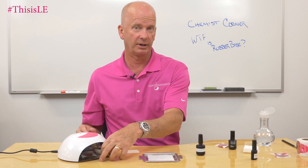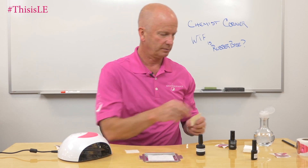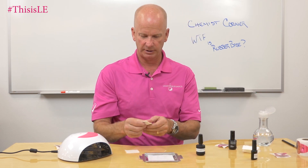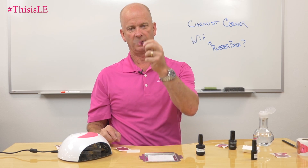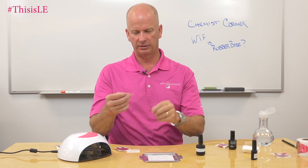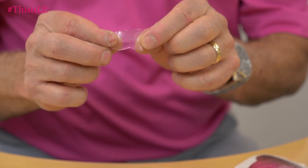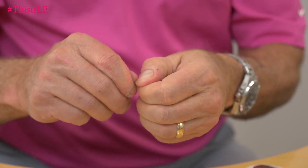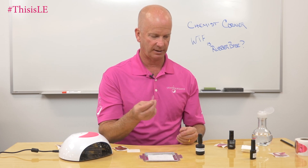The cheap Chinese stuff may have really good adhesion to the fingernail, but I wouldn't call it rubber base — I wouldn't call it rubbery in the slightest. Here's our experimental material. Clean off the sticky layer. Again, good integrity. This material is very, very clear, and it's a little bit more rubbery than the Italian material. It has a little bit more elongation to it, it has more toughness. Both of which I think would perform quite well in the salon, but I think our product is going to perform better. I am partial.